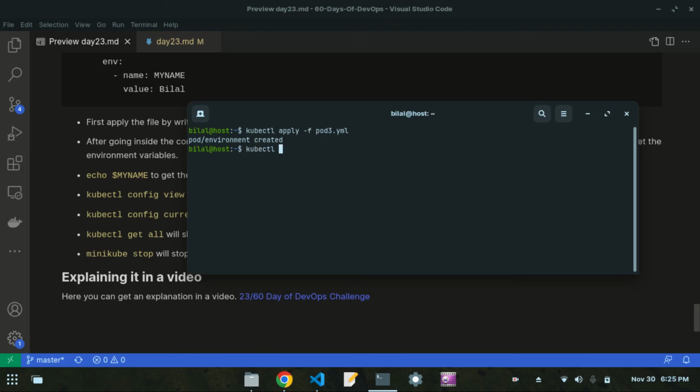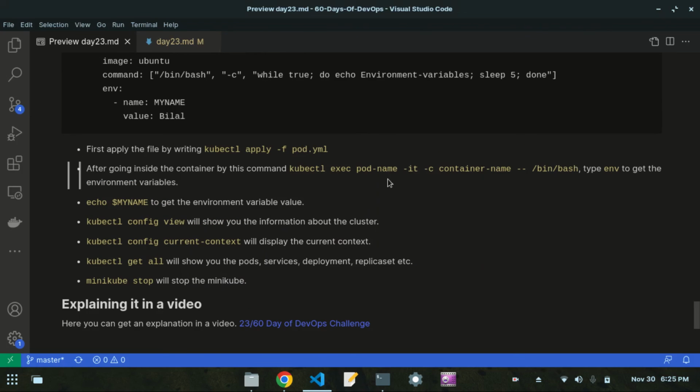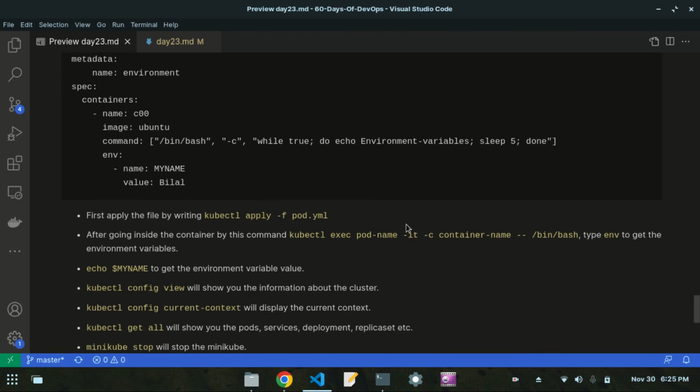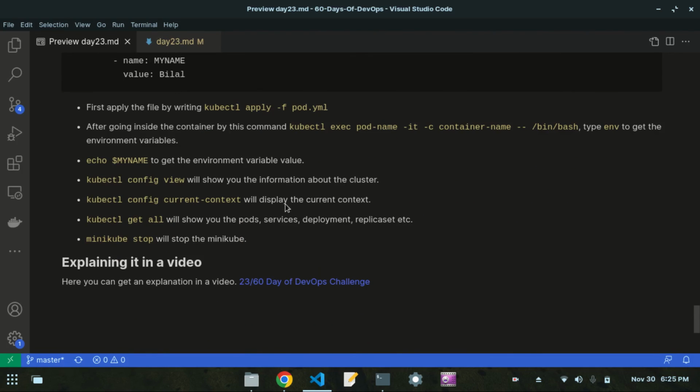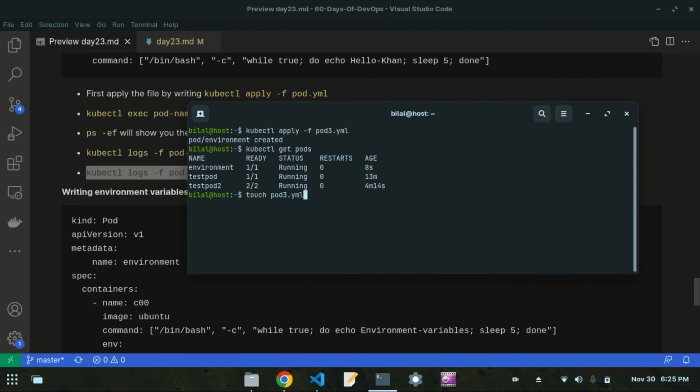If I type kubectl get pods, you will see that this pod is also running, and it has only one container. Alright, so after that, I will get inside this container. I have shown you this command earlier in this video, how you can get inside the container, but I don't want to get inside the container every time. So I will show you the name and the key or the value. But before doing this, I will execute this command, because I just want to show you whether it will run or not. So I will write c00 and that environment.